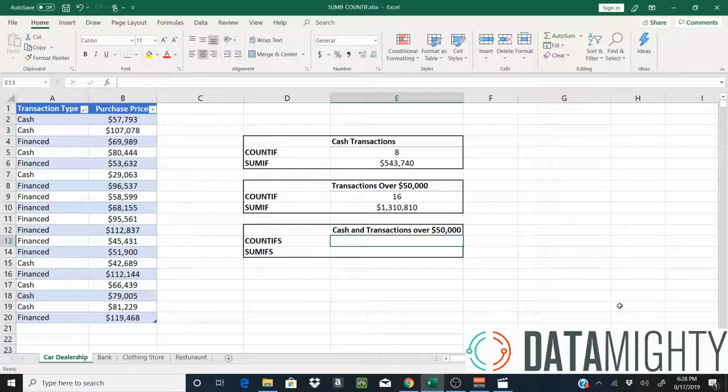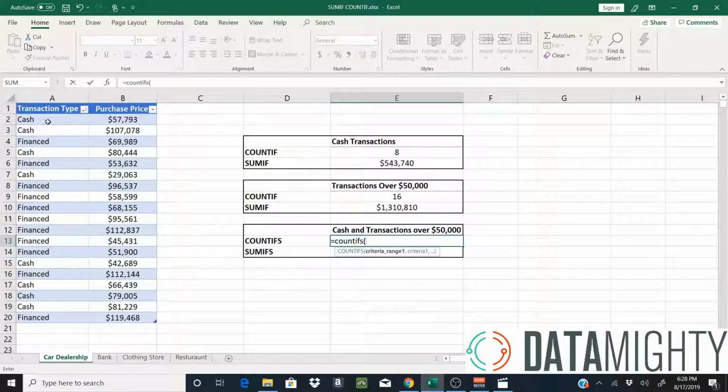It's structured in a similar way where we start with equals COUNTIFs with an S at the end, and we start with the criteria range, and then we press comma, and then we select the criteria, and then we keep going on and on. After we do the first range and the first criteria, we'll go to the second range, and then we'll do the criteria for that second range, and so on and so forth.